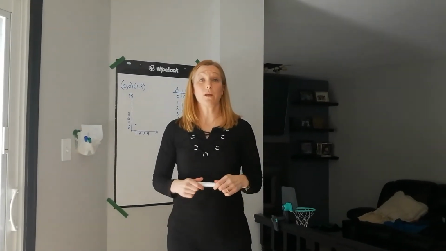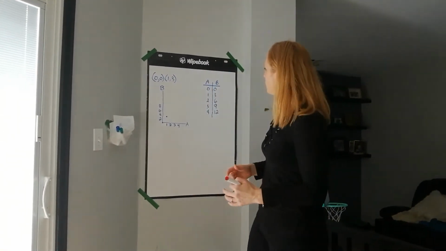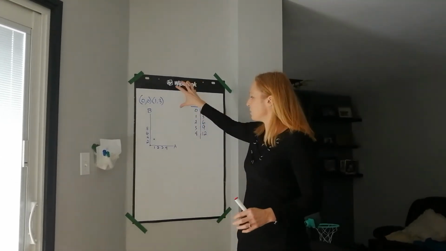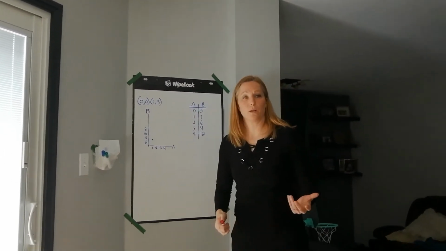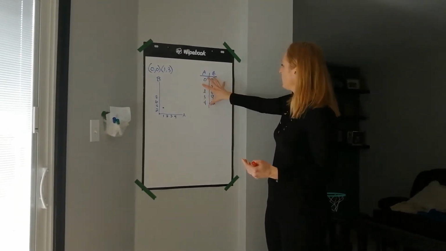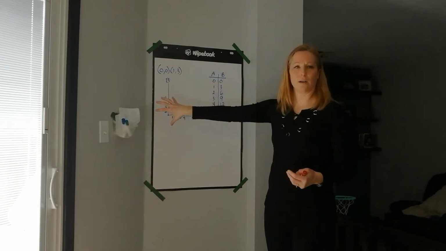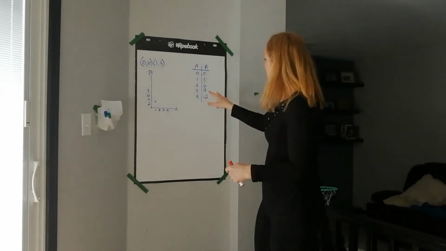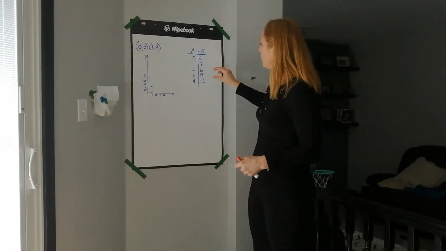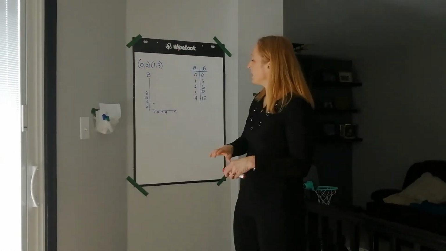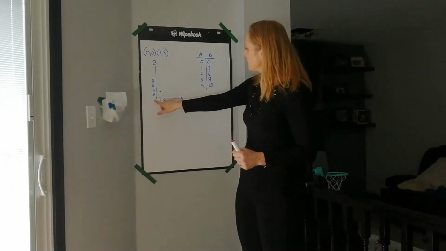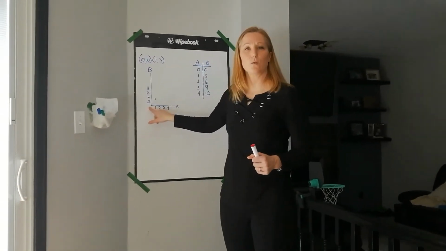All right, today we're going to take a look at how to go back and forth between a table of values and take that information and put it on a graph. So it seems kind of crazy to think that we could put these numbers on a graph, but we can, because what these make here, our A and our B coordinates, actually make coordinates that allow us to make a graph. Now in this particular graph, you see that there's actually a point at 0, 0.